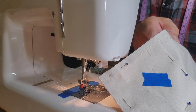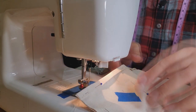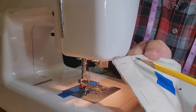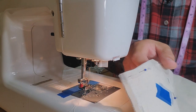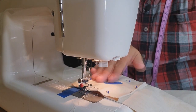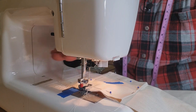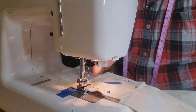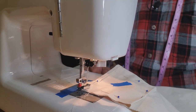Now we're at the sewing machine. Our bottom hem and our corner reinforcements are pinned into place, and we are ready to edge stitch. And so for those of you new to sewing, that means we're going to use a zipper foot and stitch as close to this edge as we possibly can. Now, you also need to make sure, if you're new, that you plan your sewing angle of attack so that your short side, the side with the least amount of fabric on it, is towards your pocket. So that sometimes means that you'll have to change the different sides of your zipper foot. So since I'm stitching this way, I had to switch to the left side of my zipper foot.